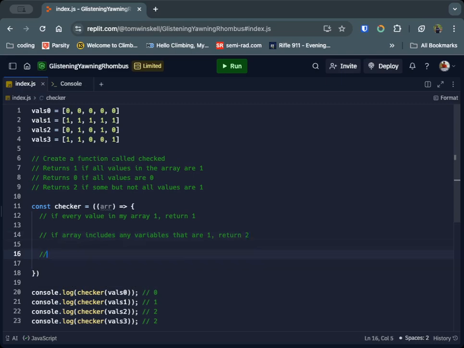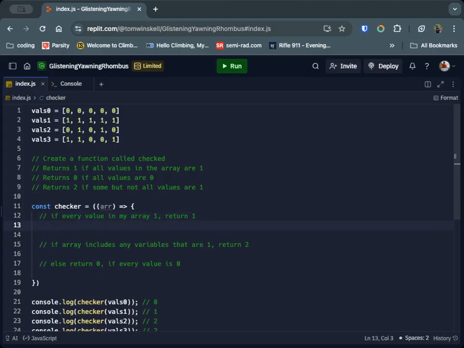And then my final else statement is going to return a 0. And that's if every value is 0. It's the last catch-all for any situation that wasn't caught by the first 2 conditions. So that's my pseudocode, relatively straightforward.